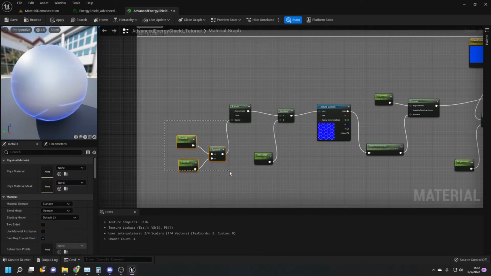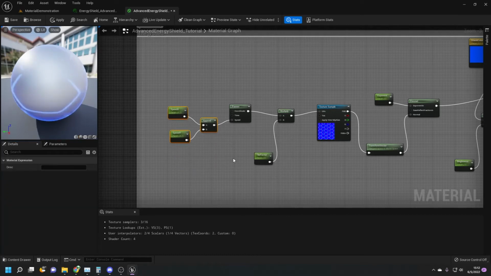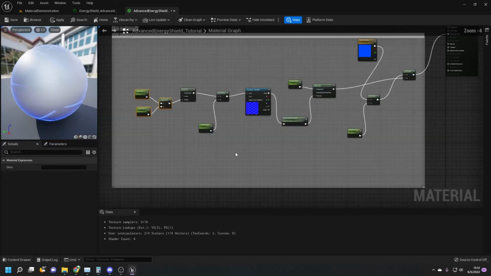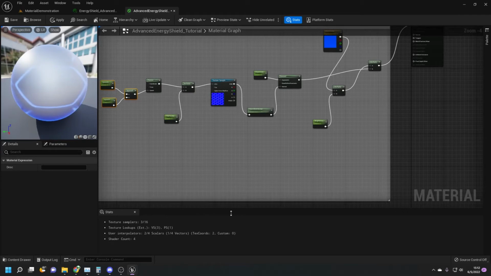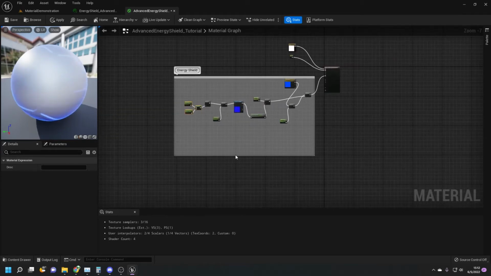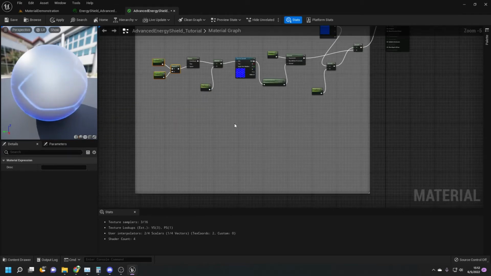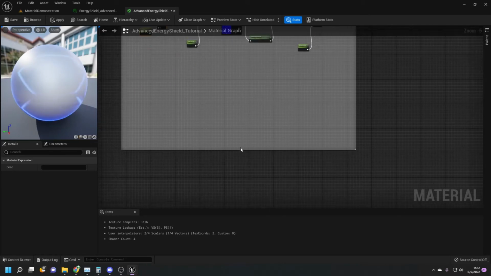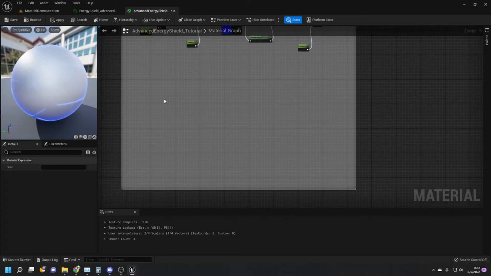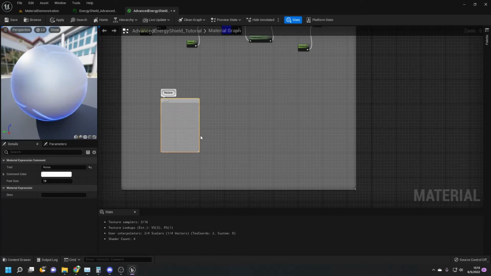The reason we're making all of these parameters is so that you can adjust it in the material instance. Because material instances update a lot faster than the material editor. So once you have all of your nodes down, you can just change the values really quickly to get a lot of different materials from a single parent material. Alright, now, it's looking cool, but we can still make it a little bit better. So I'm going to press C, comment and call this noise. So we're going to add a little bit of variation here, a little bit of detail.